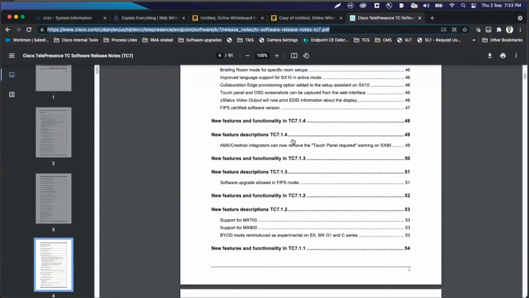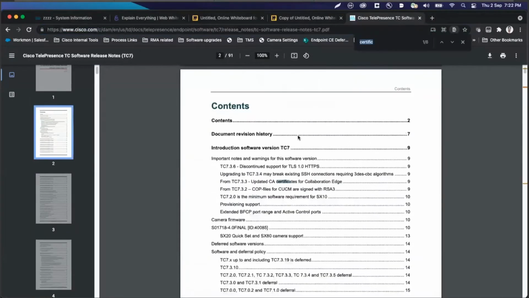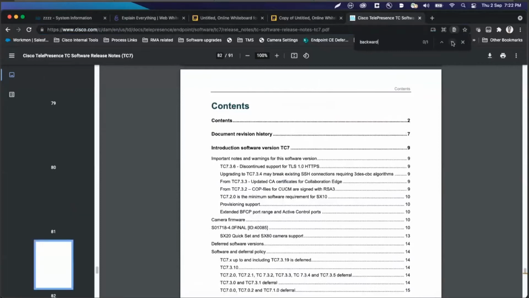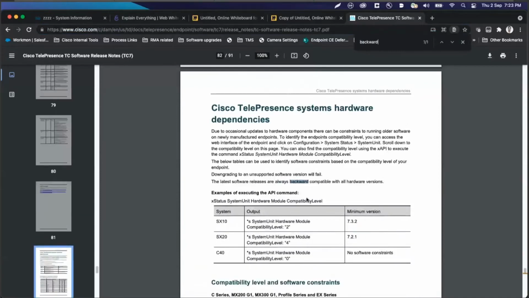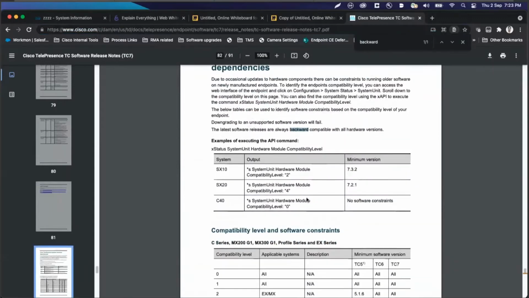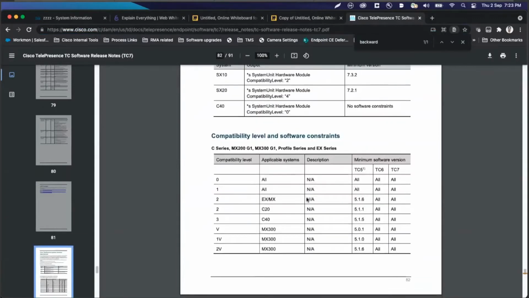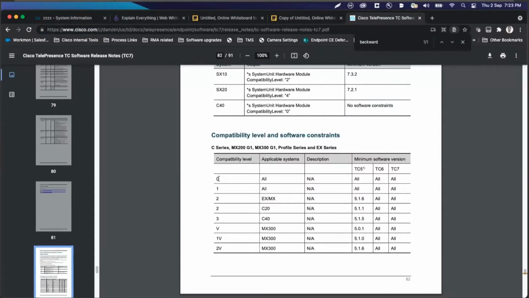Starting from the top, you'll find all the versions, what changes each came up with. All of the information can be found here. The one we are looking for is backward compatibility. This is pretty important when you perform downgrades. Only for downgrades, this will be good to know. So these are the motherboard versions 0, 1, 2, 3, 4, 5, or maybe higher. When you see these versions, there is a restriction to what level or to which software you can downgrade it to.